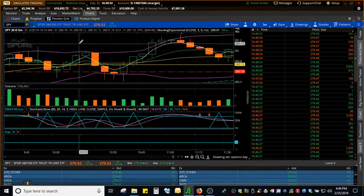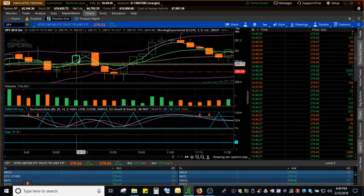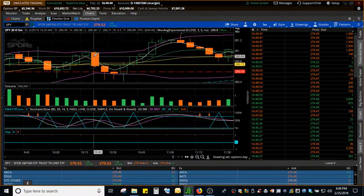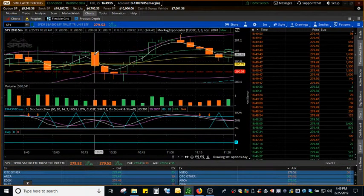I did that with a real money trade also. I got in at pretty much the same time, at 10:05. I sold some at 10:17 and some at 10:21. So I would have sold about the same time here, 10:17 and 10:21. Right after this candle opened, it started to come down, I sold the rest of it. So I probably did a little bit better on this trade than I did on the paper trade.